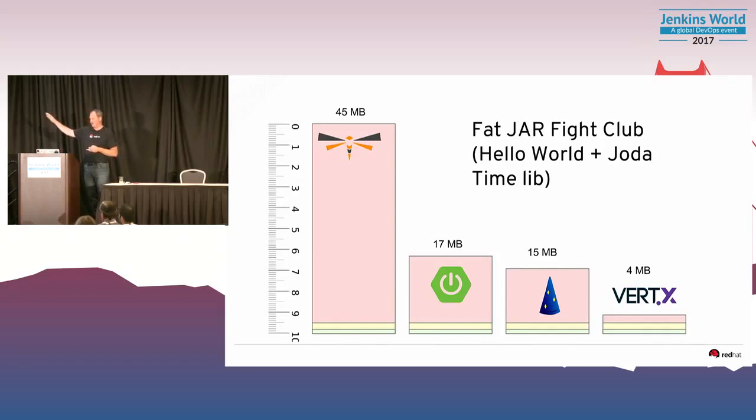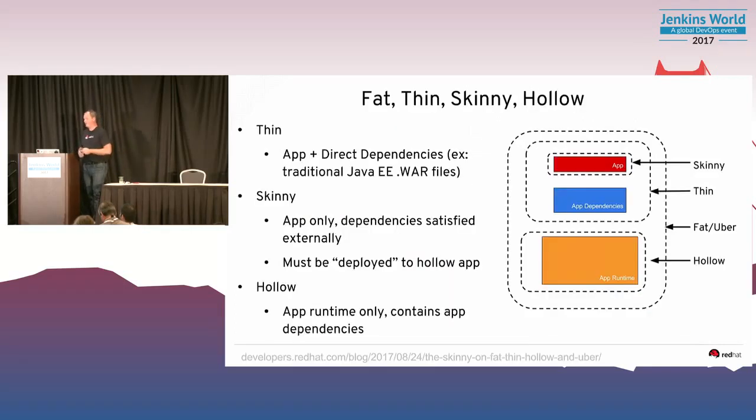These are important to note because one of the things Wildfly Swarm can do is split those dependencies out and break them out very easily. You can also do this with Spring Boot as well. Dropwizard and Vert.x you can't, but they're still relatively small. But if you're building microservices with Spring Boot or Wildfly Swarm, you can break the dependencies out and put them in a separate Docker layer so that when you change a line in your business logic code, you're not pushing out all those dependencies again. Very, very powerful.